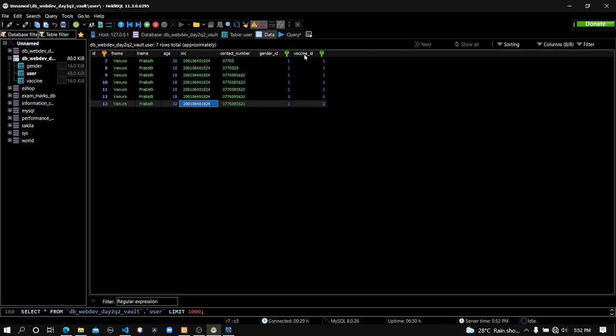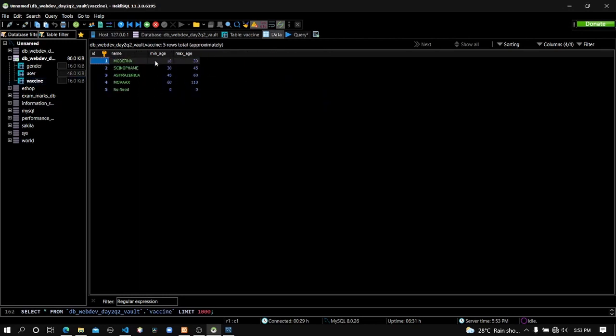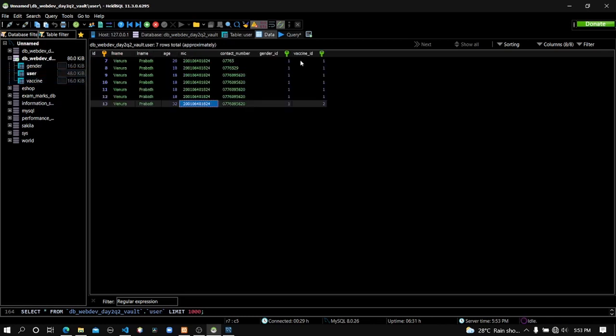And here you can see there's another foreign key called vaccine ID. That's the attribute which has the records of the vaccine, in this case the vaccine name and the age period. You can see here's the vaccine table. This table is also connected to the user table. This is the foreign attribute.